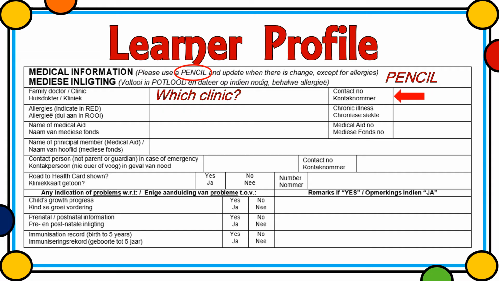It also helps to know what that institution's contact number is. In a case of an emergency, this can actually save a child's life. Please note that all allergies should be indicated in red. If a child has asthma, it is important to know that, because that child should have an asthma pump with him or her. Or if a child is allergic to bee sting, because this could lead to death.